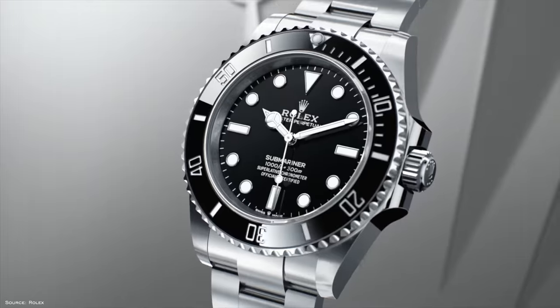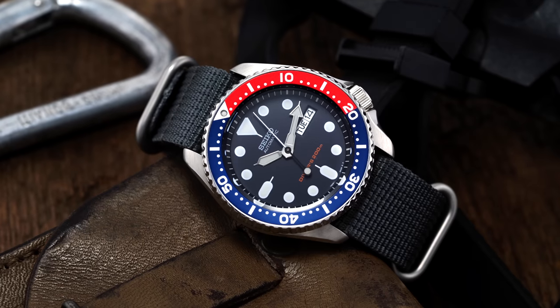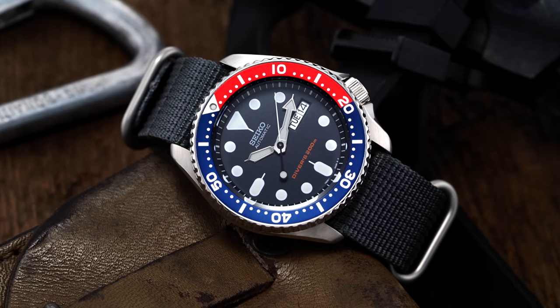This is also mirrored on the high end, as most luxury dive watches cap out around $10,000 to $15,000 with Rolex, Blancpain, and others. For every other category of watch, maybe minus the field watch, this is a rare thing to see and is an indication of what a dive watch represents to an owner — a robust, no-nonsense watch that still offers solid function in a category of mechanical watches that in many ways is antiquated.